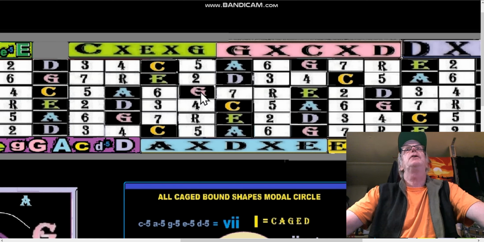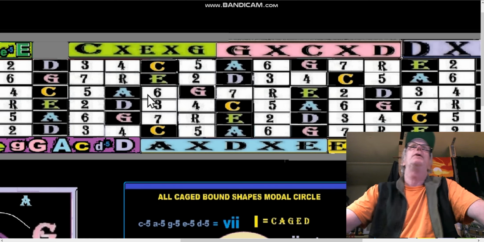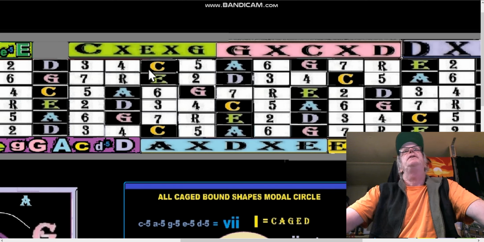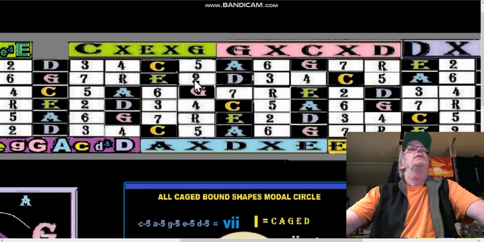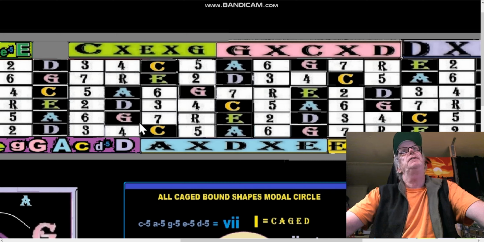A is not going to go to G, unless you want to go over in caged at that point instead of in fifths. So just work your way up the fretboard. The tuning warp, bringing the C and the E over one fret, doesn't affect the string shapes. So that's how that works. It's up in fifths and down in fourths. The fourth of C is F, but it's a diminished fourth to E, staying caged. The fourth of E is A, fourth of A is D, fourth of D is G, and the fourth of G is C.